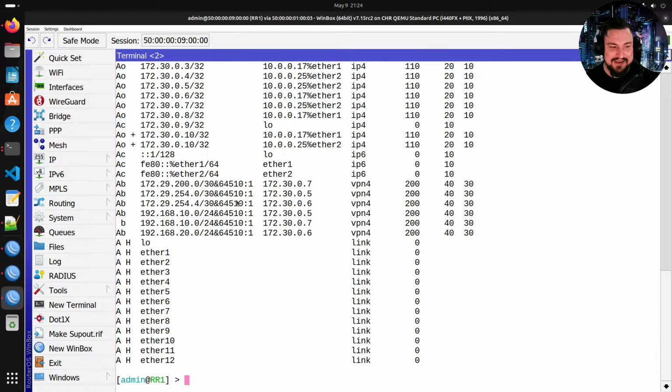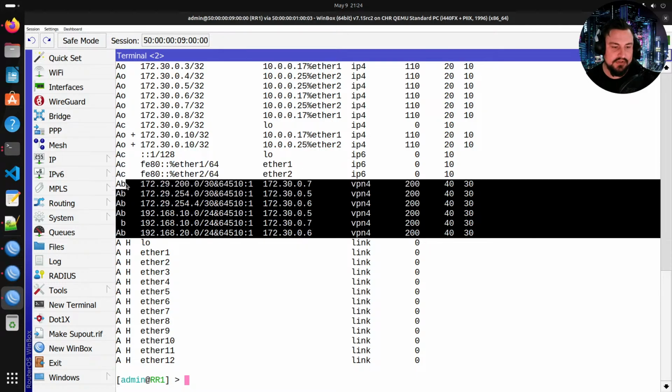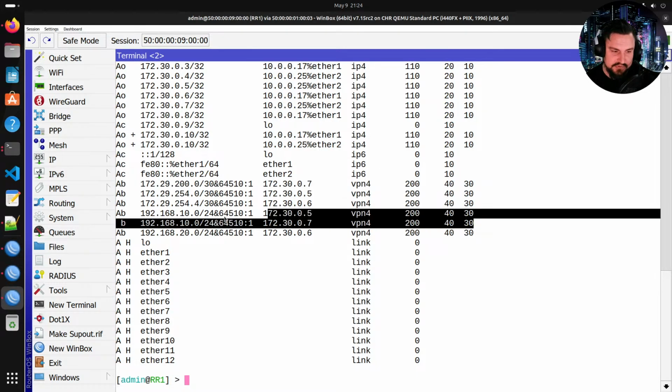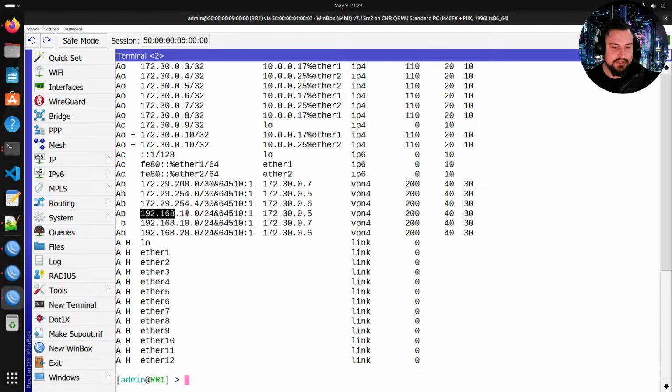Okay, back on point, we discovered that our route reflector does learn the routes, and all it's doing is the same thing with BGP. It's choosing the best path towards any given prefix, and then advertising that to the corresponding peer. So when I look at PE2, it only sees this route as valid, where the gateway is .5. If I disable that PE2 BGP session, then we can see this other route took over that goes to .7, which is pretty cool.